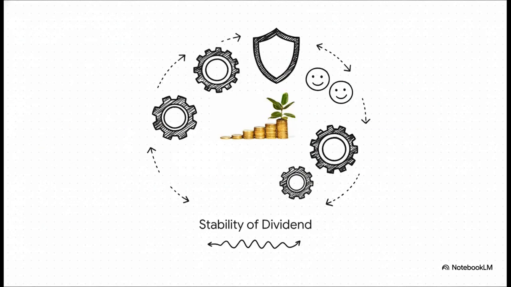Next up is factor 3, which is the stability of the dividend itself. Maintaining a stable dividend, meaning you don't drastically cut it one year and suddenly raise it the next, is a very deliberate policy choice. So why do companies do this? Well, it massively improves the confidence of the shareholders, and it builds a much higher reputation for the company in the broader market. It basically signals to everyone that the business is reliable, steady, and rock solid.